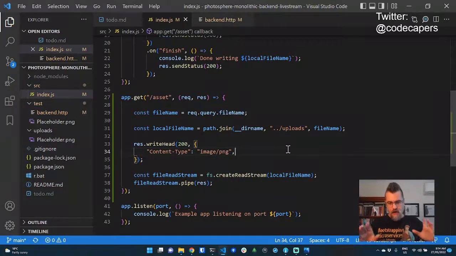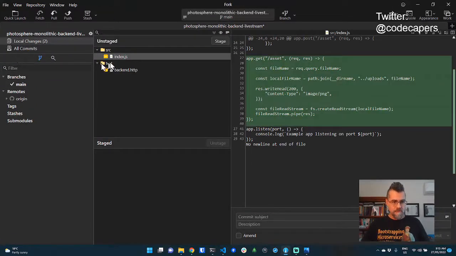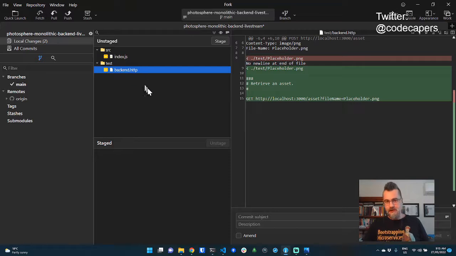Now, before we move forward, I am going to commit this, because once I have working code that I'm happy with, I like to commit it so that we preserve the changes. You can see here I've got 2 files changed. I'm using the Fork UI here for Git. So my index.js, where I've added my request handler, is all new code. It's simple, there's no error handling, but I think it's worth committing at this point, before I break it. The reason I'm committing each working change is just in case I do break something in the future, I can easily back out of that problem. I might even show you that if I get time.